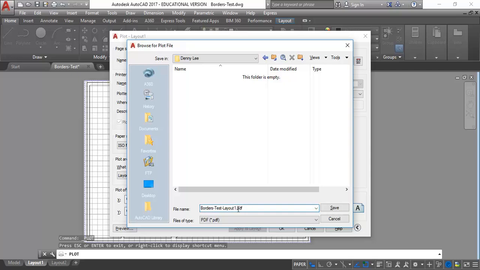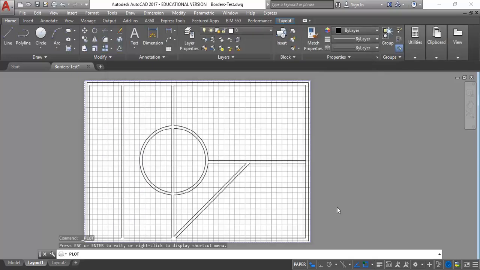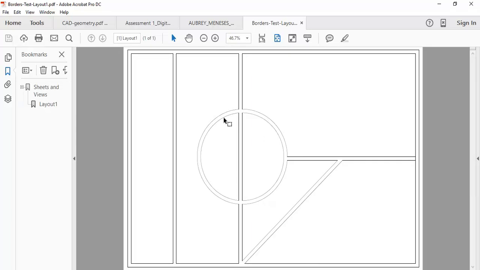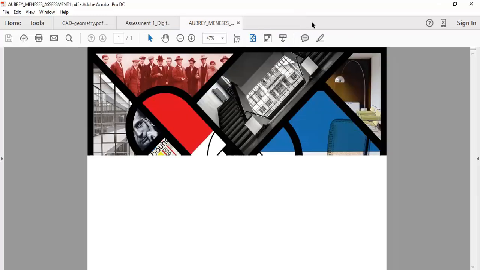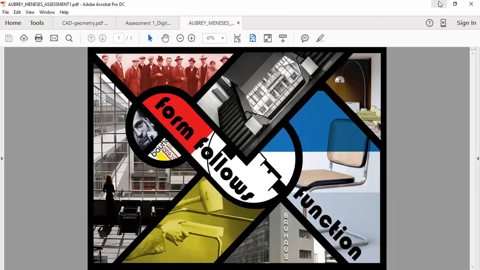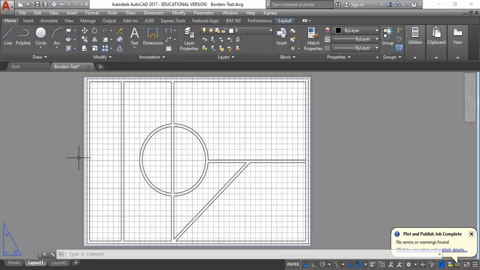You can change the file name if you like, but here I'm not going to change it. I'll just click Save. And there we are. So it's made a PDF file. And that's what it looks like. I'm going to close this now, and this is what it might look like in the end. But we'll get to that.